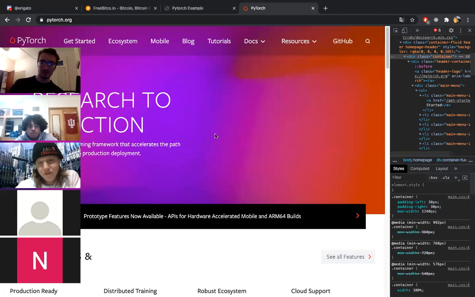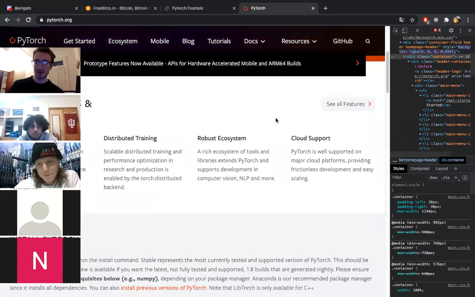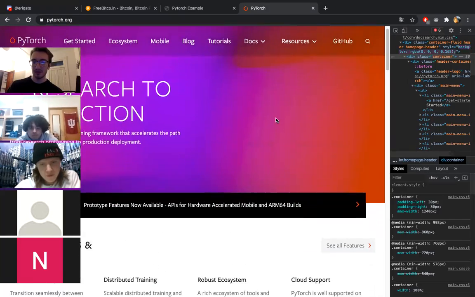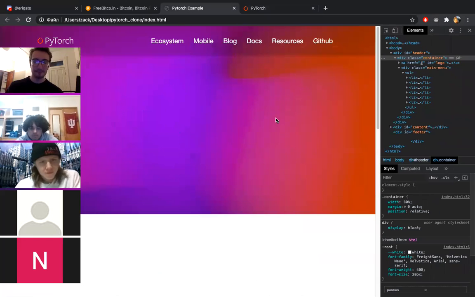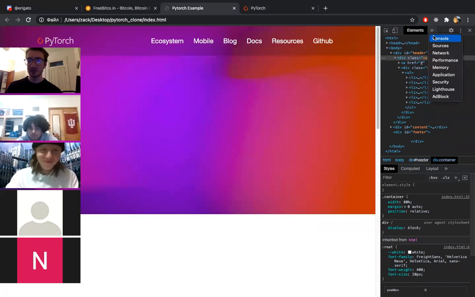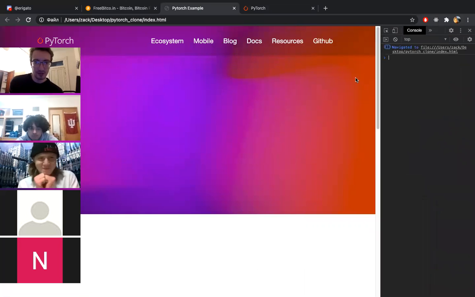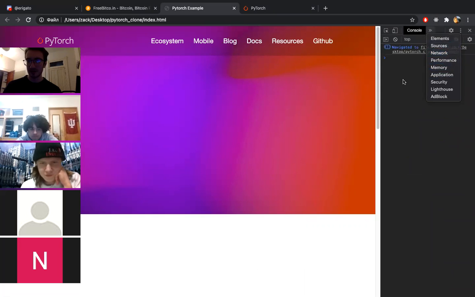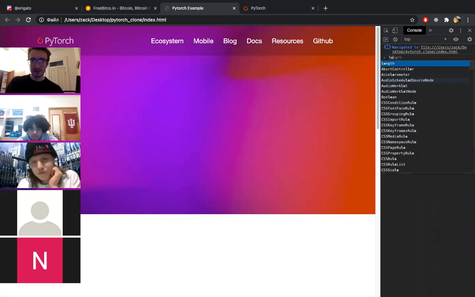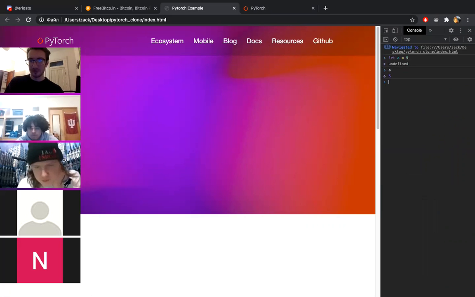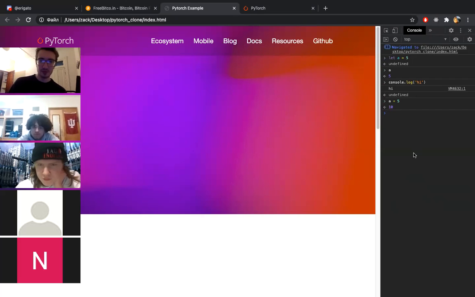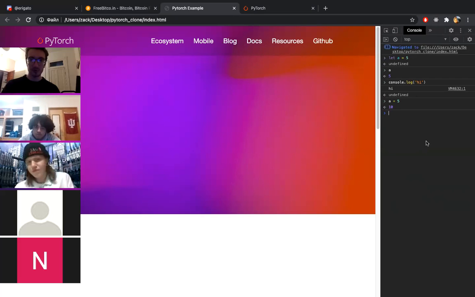We'll go on to this thing, which is making the header fade to black. This requires JavaScript, like I said, which is an actual proper programming language, unlike HTML and CSS. So you can go to the console over here. If you inspect element and then go to the console, you can do normal things, console.log hi. This is how you print. You could do 5 + 5, and it'll say 10. This is a console for the programming language.